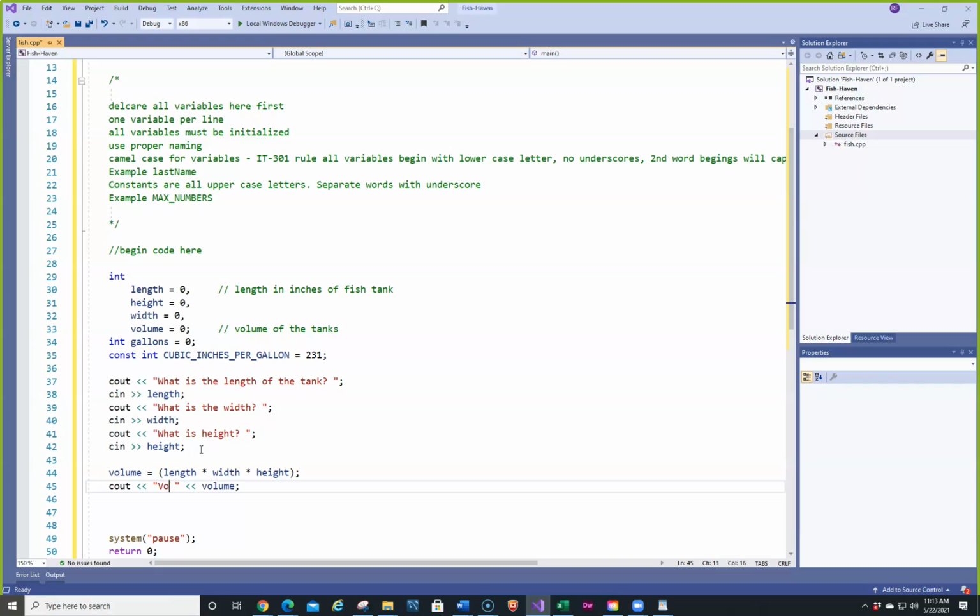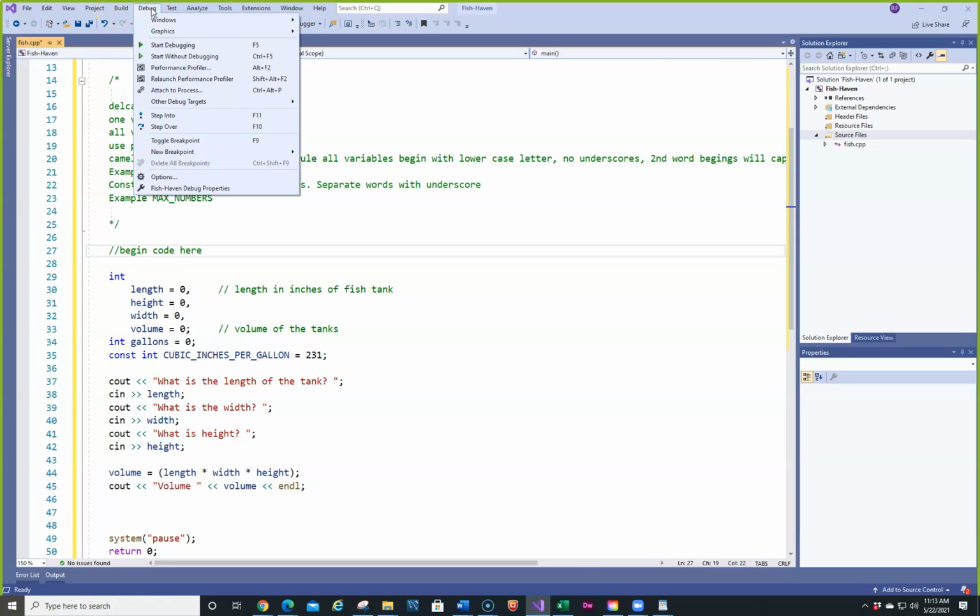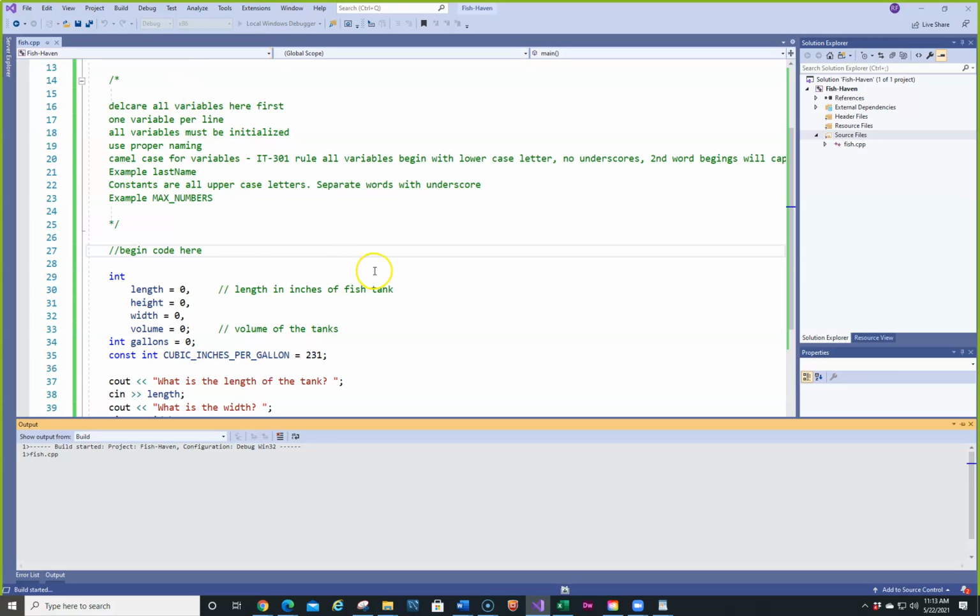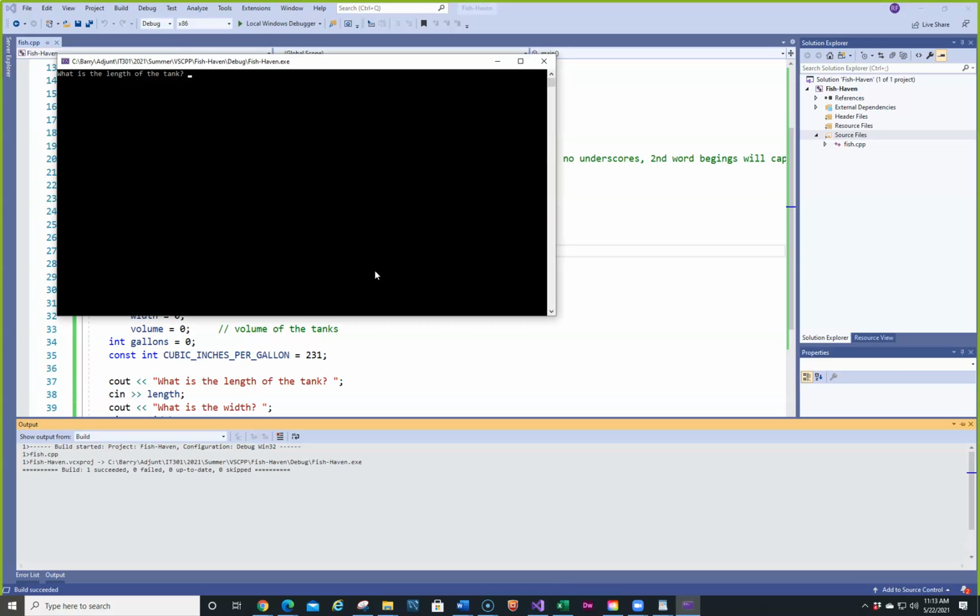Let's try this one more time. And just to be on the safe side, we'll put in our endl. Alright, so in this particular case, let's run it and see what happens. And we'll do something simple so we can figure it out in our head, and maybe somebody can go with a calculator and double check it. Because you always want to double check in here.